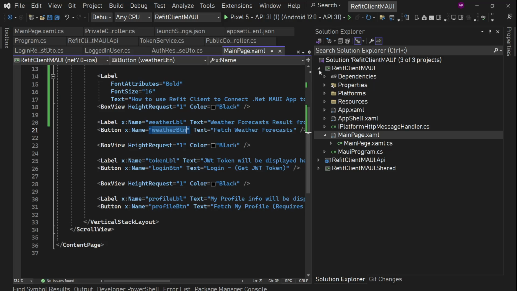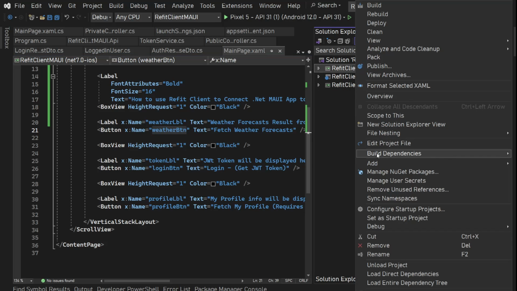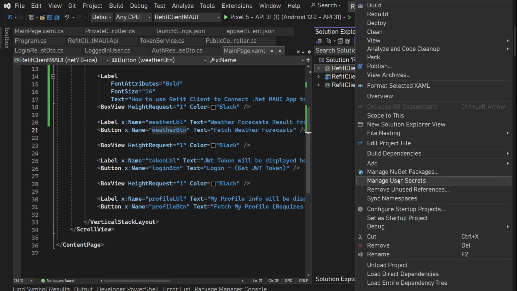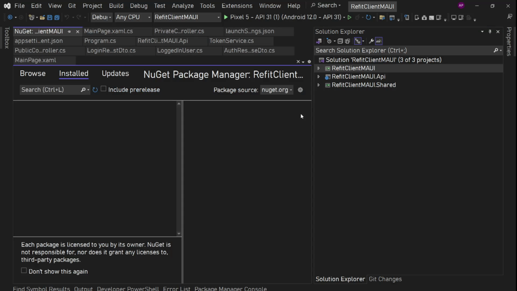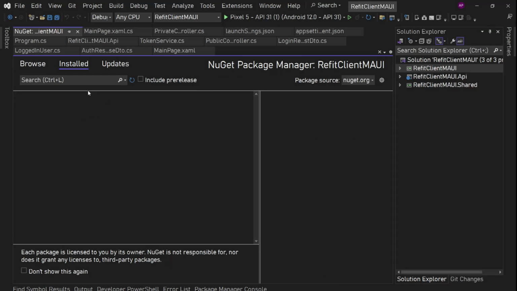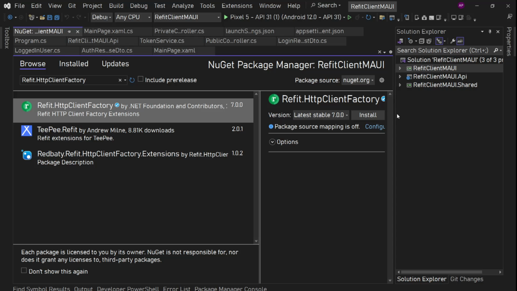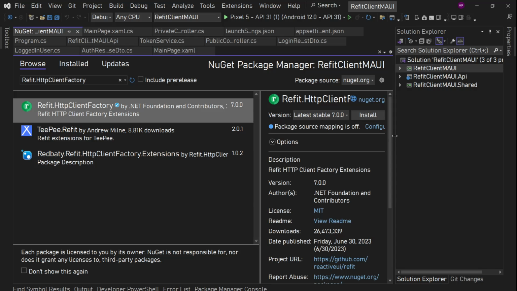So the first step is to add the Refit NuGet package. For this, we'll go to manage NuGet packages. I'm on the MAUI project, browse, and here we can use Refit.HttpClientFactory. This is the package we are going to use, and I'm going to install this.